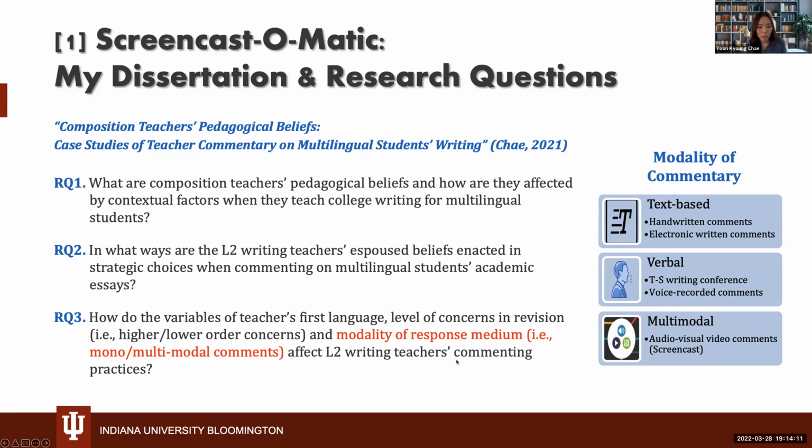So you can imagine that to make these multimodal screencast feedback, you can just record your feedback by screen sharing the student's paper on the screen, right? And then you can start your recording with pre-written comments, or teachers can even annotate and add additional feedback while they are doing the recording. So all these are possible options depending on individual teachers' decisions.